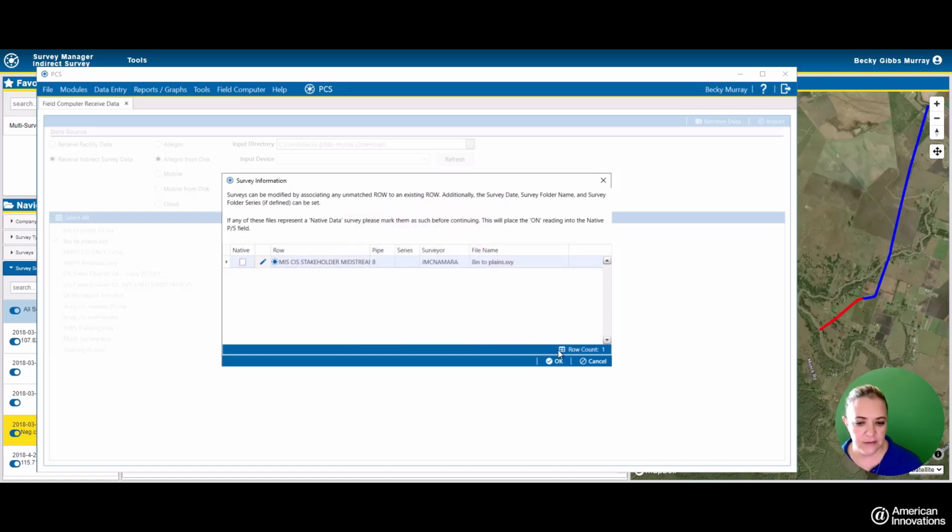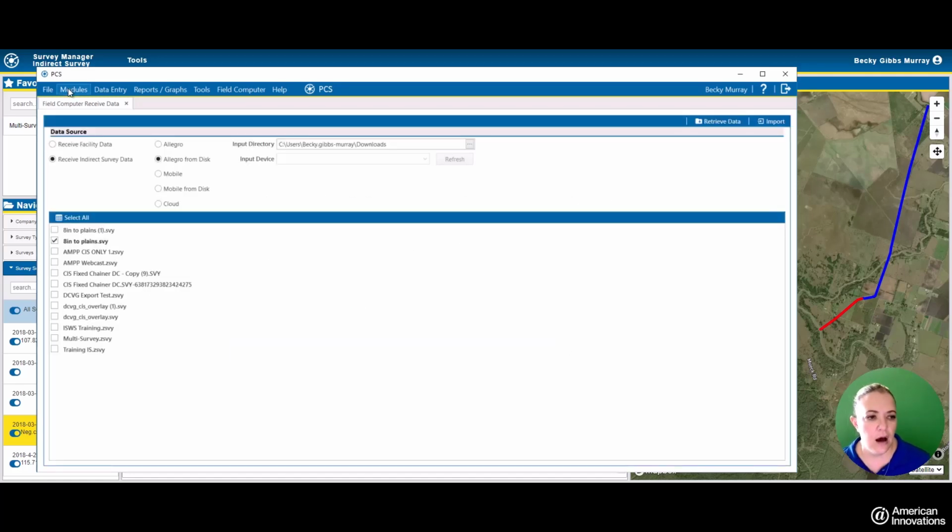And then you can ultimately, at the end of the day, say OK. And that will import all of your indirect survey data into PCS, where you can then access it for further use by going into the indirect survey data grid by going into Edit ISM Data.